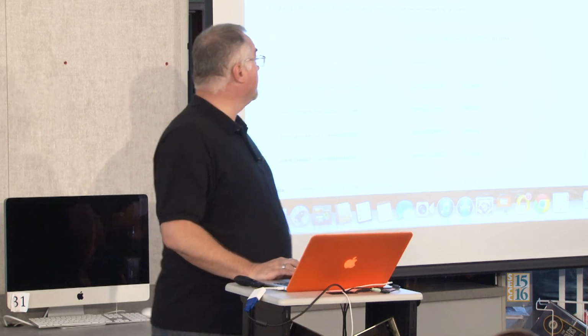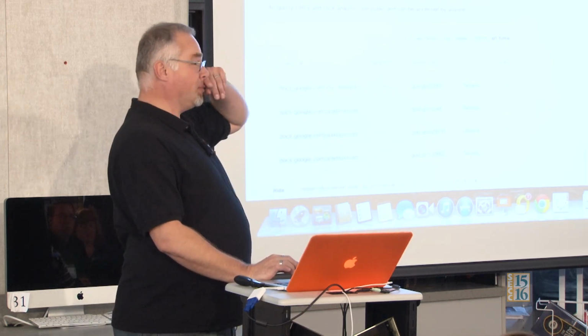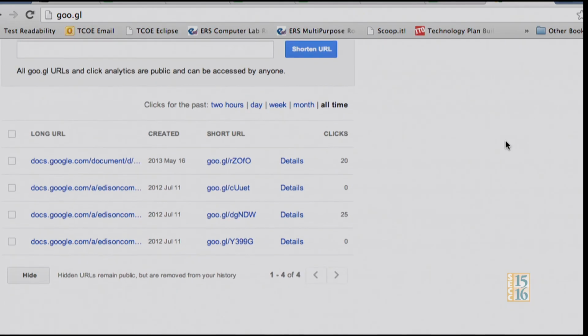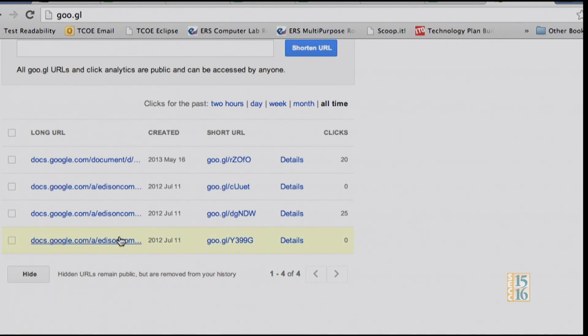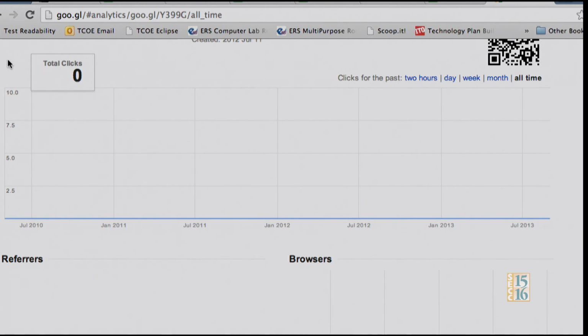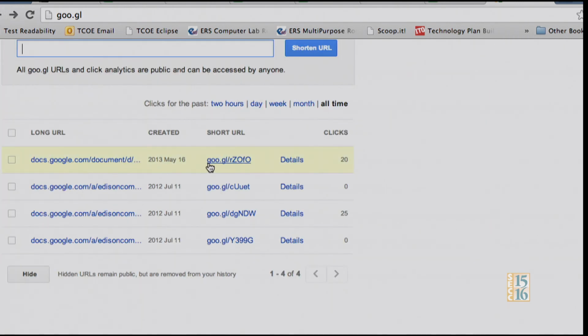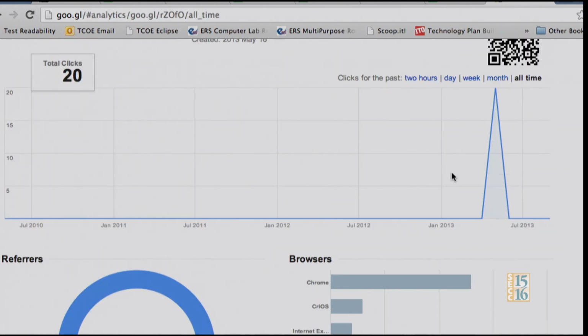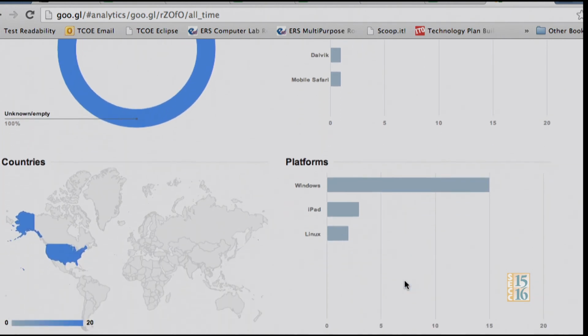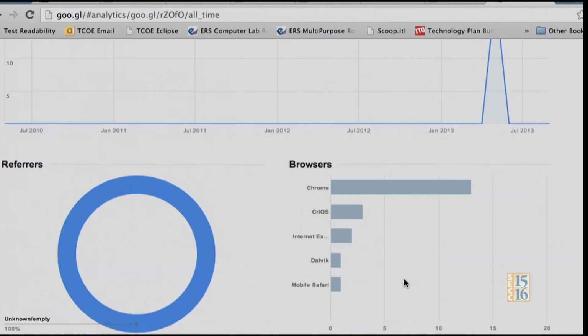What I like about this is this one works with Google. So your Google account, you can log into it, and it's keeping a record. So I can go in and check the details, and I can see no one's used that URL. And I can also go to other ones. So this one right here, there's been 20 clicks on this one, and it lets me know when they happened. So I must have been using this on this one particular class. It will also tell me what browsers are being used with it, what countries, what platforms. It's kind of a lot of information there.